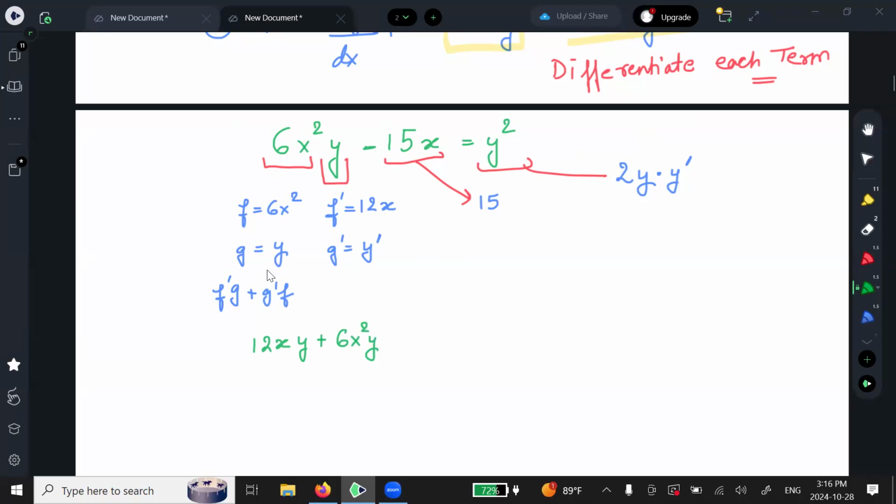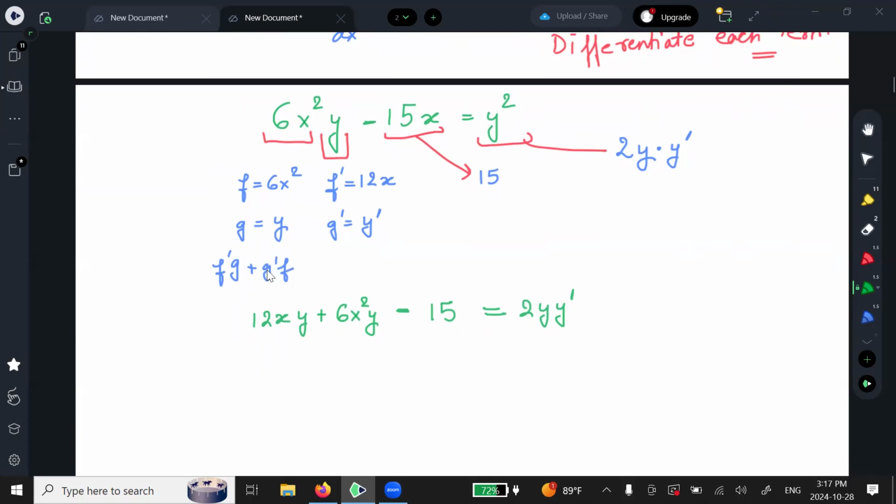It cannot be this small. These questions are lengthy. If you have a small answer, you're making a mistake. The second derivative was just 15. And on the right hand side, when I differentiate, I get 2y prime. And that's one more way to check your answer. You will have at least two terms involving y prime. You will have to group them, take the y prime factor, and then divide by it. If you have one term involving y prime, you are making a mistake.